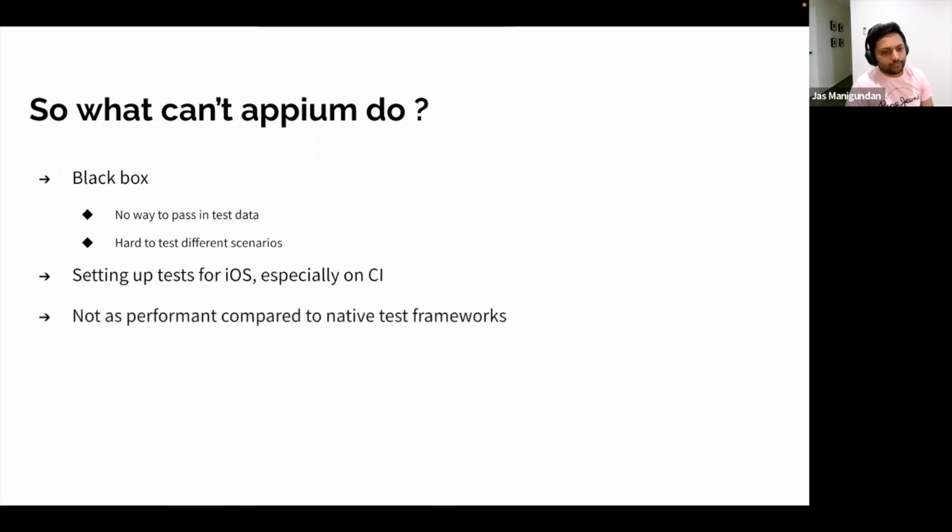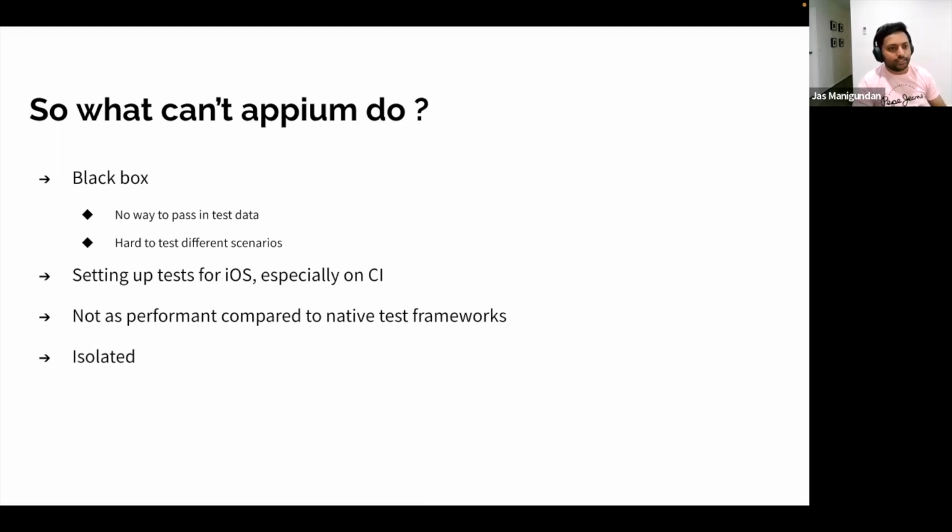If you have a very vast test suite that runs for quite a bit of time and tests different scenarios, Appium might struggle a little bit, because what Appium does is it calls the native tools, and the native tools actually do it. So there's a performance lag there. If you're concerned about performance, you might need to have an eye on that and see if it's actually causing an issue for you.